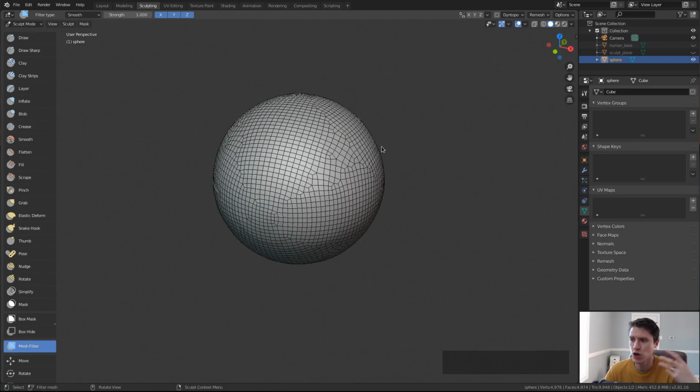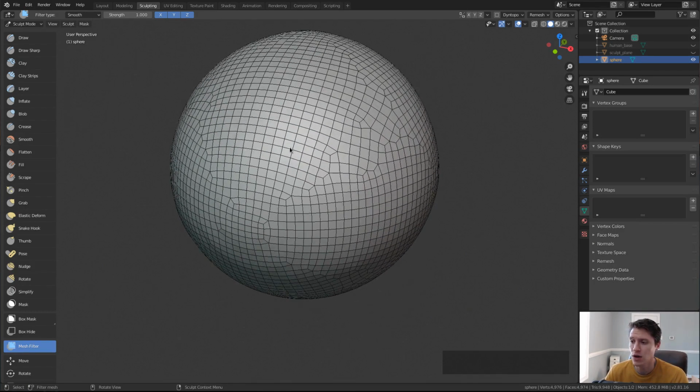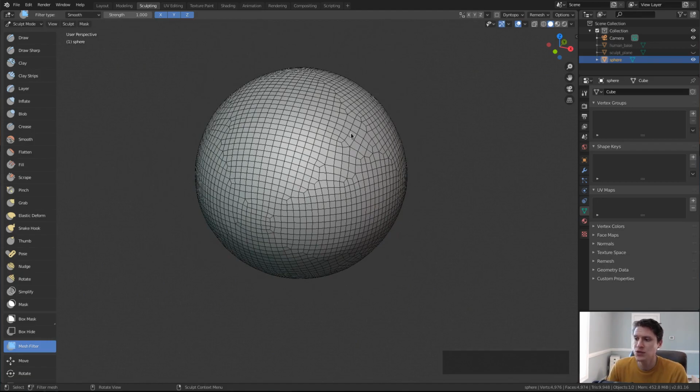So several grid patterns have been projected onto our sphere in an all quad format, meaning all of our faces are quads. And quadded geometry is far superior to triangulated topology, which is one of the cons of dynamic topology. But with Remesh and multi-res being quad-based, it's a much smoother sculpting experience, at least for the surface quality.